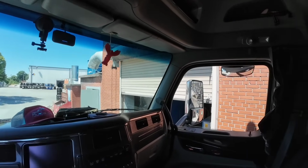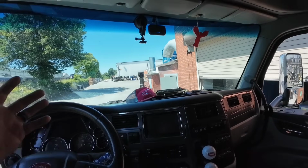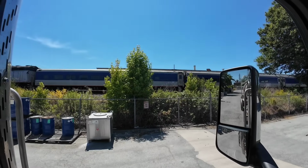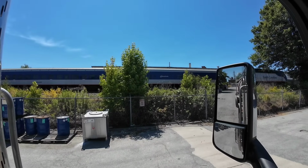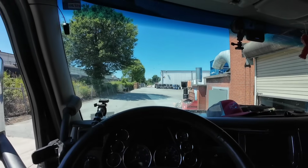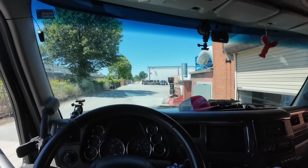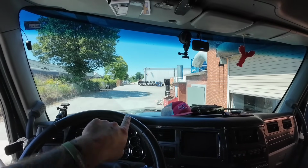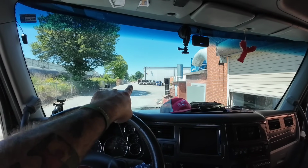Online, I've seen reviews of this place and they're not good reviews, but they seem to have done right by me. So I'm pretty sure when I do finally finish getting unloaded, he said it shouldn't take about 40 minutes. Look at that big old train up there. That bad boy is scooting across there, son. Sucker's loud too. But anyways, I'm pretty sure I'm gonna pull back up right over there.